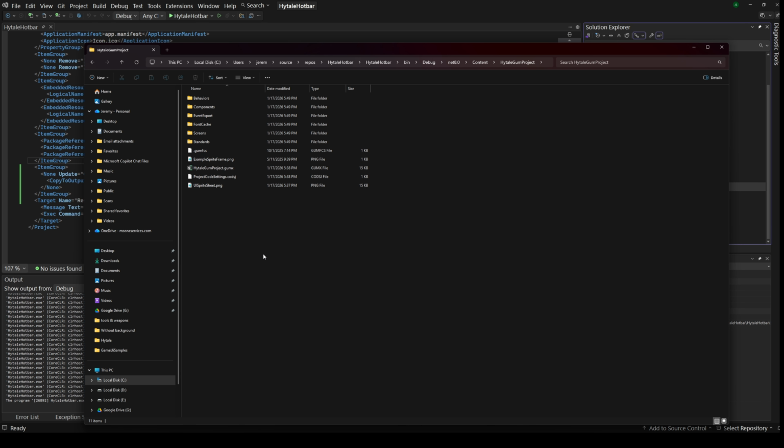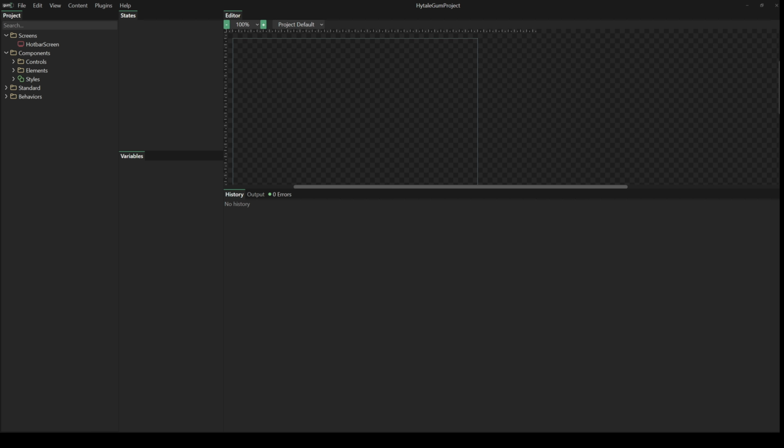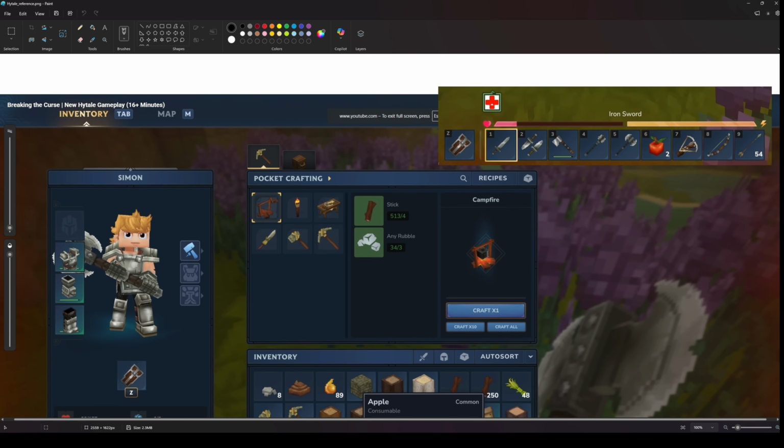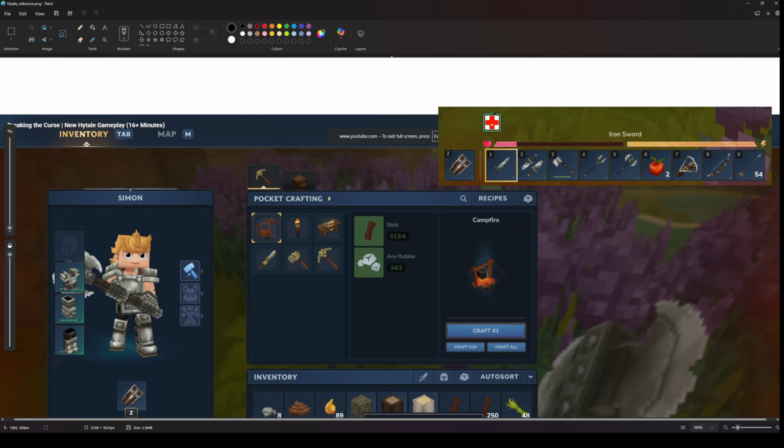change worked. All right, back in the Gum tool, we're going to make the item slot. The item slot is essentially the part of the hotbar that contains the item and the other information. As a reference from the video, we can see that on the hotbar here, each one of these is a slot. So this is what we're going to make. We're going to make these individual slots, which can contain a position for the hotbar position number. It can contain an image.